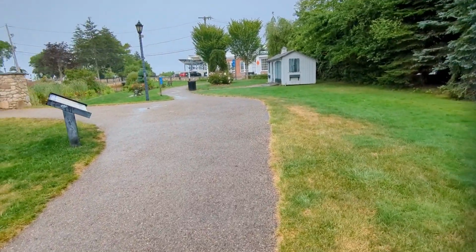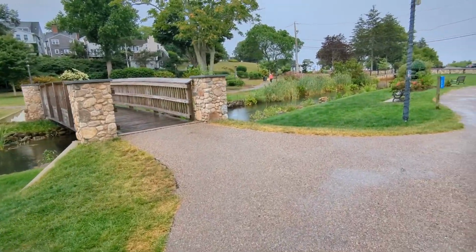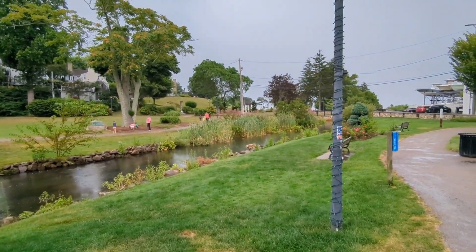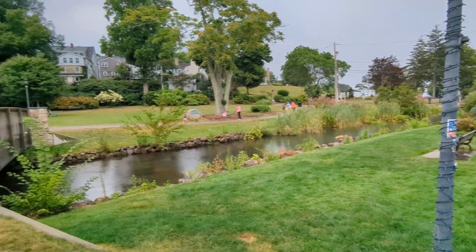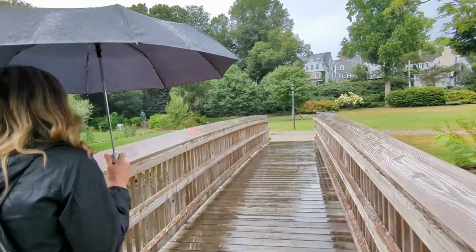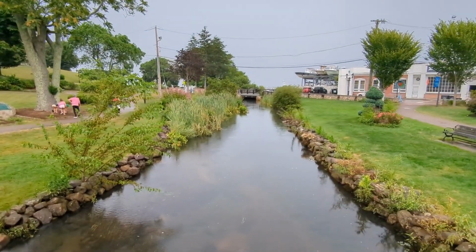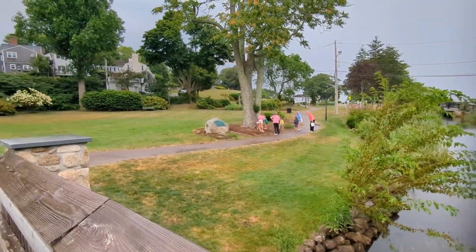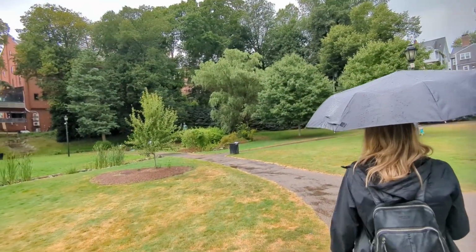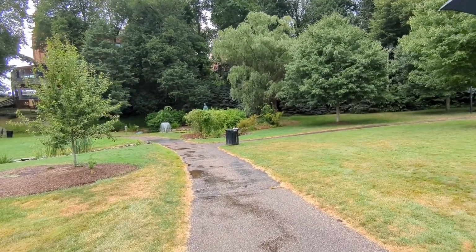So when we get to the end, I think we want to make our way left. We could go this way and then cross, or that way. We cross over and then you see the water and then you follow it left. Oh, past these gardens. This is really pretty. There's a statue up there. Look at all the flowers. You want to go see the statue? Beautiful gardens. Maybe it's Miles Standish. You want to see it? Okay.